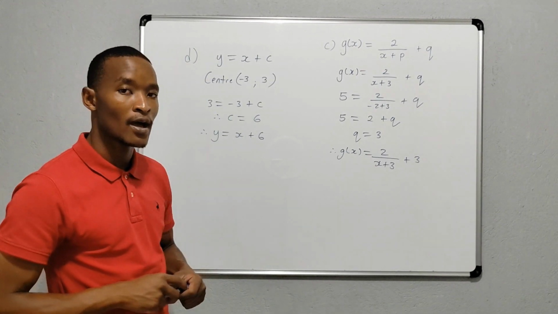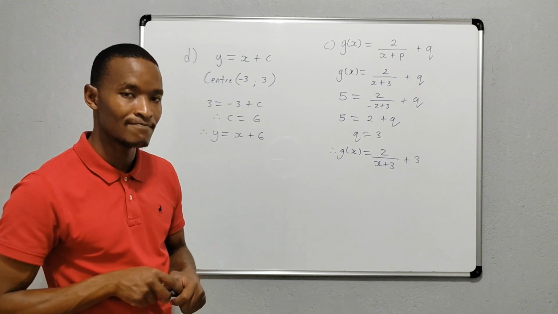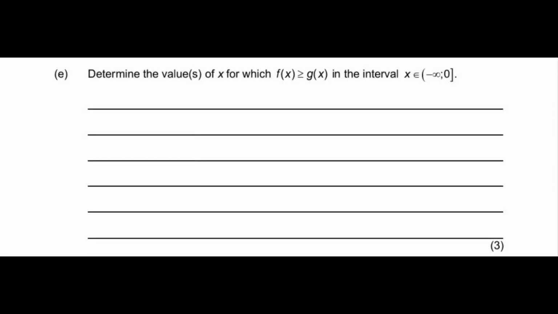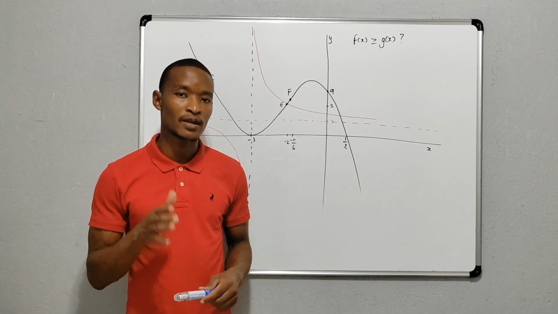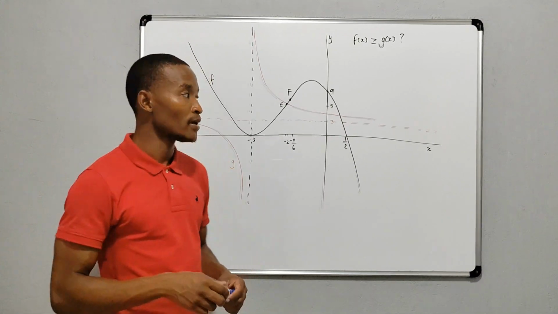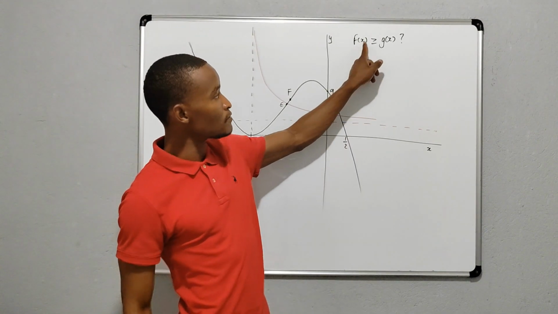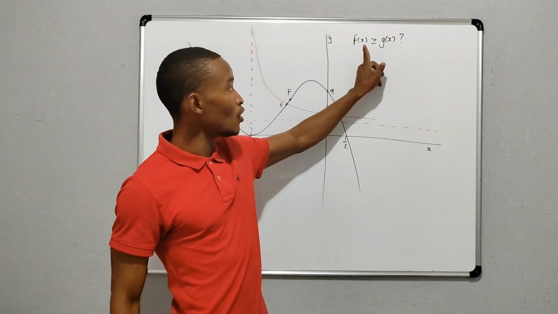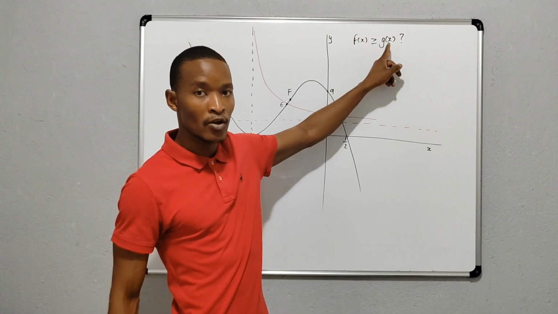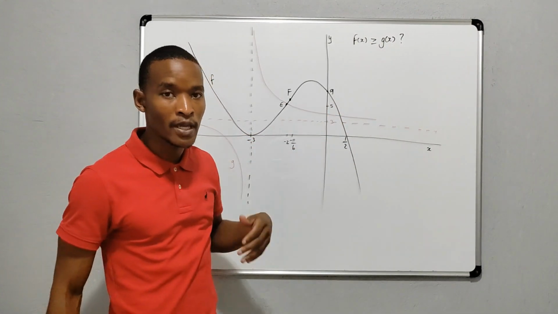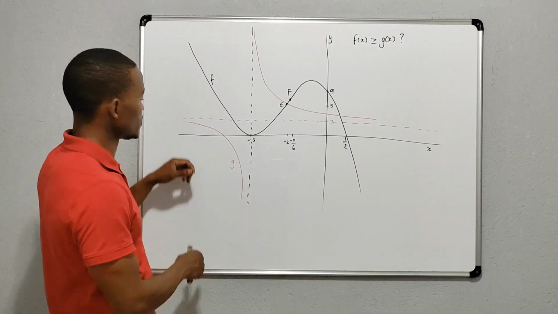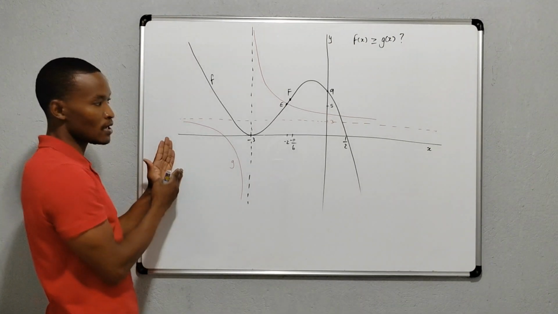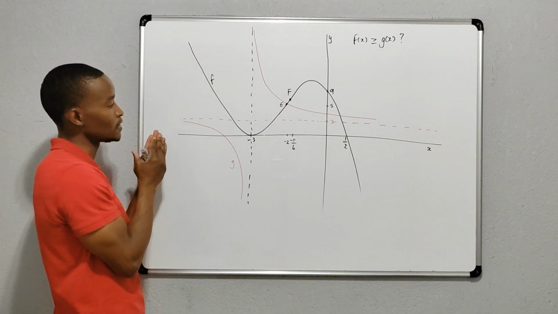Okay, let us now go to E. Take a look. Right, so this type of inequalities definitely needs us to read the graph from left to right. Okay, and see where is F above G, or where are they having a common point, or we're talking about a point of intersection. Okay, F being equal to G. Good. If we start here on the left hand side, or we can say -infinity.